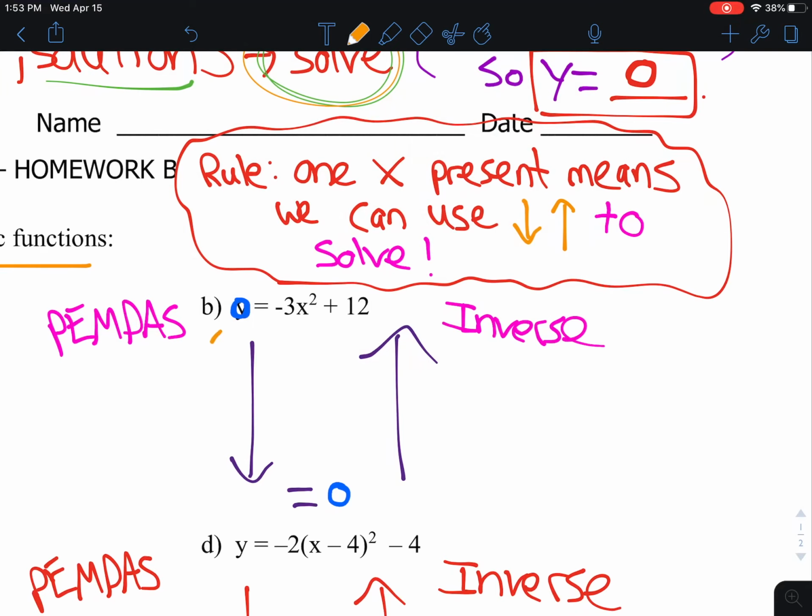So what is the first thing we do to x? Well, we, again, follow PEMDAS. We don't multiply first. What we do is we square first. We square, and then we times by -3, and then we add 12, and that equals 0. And remember, what we do on the right side then is we do inverse, so this would be -12. The opposite of multiplying by -3 would be dividing by -3. And then remember, whenever you square, the inverse of that would be plus or minus square root. We're going to get two answers here.